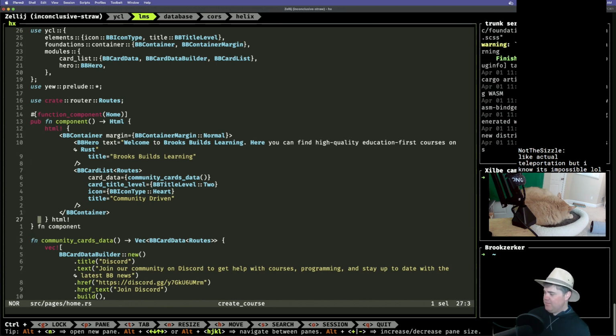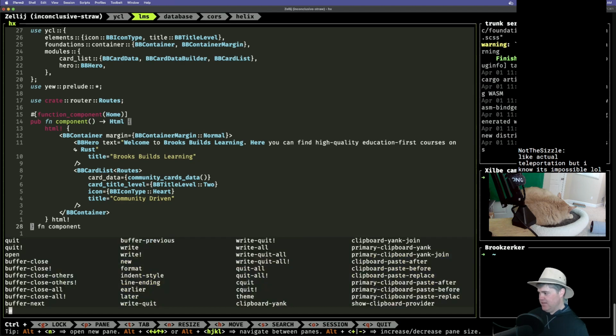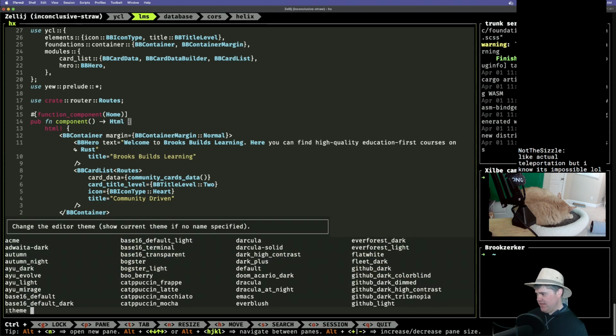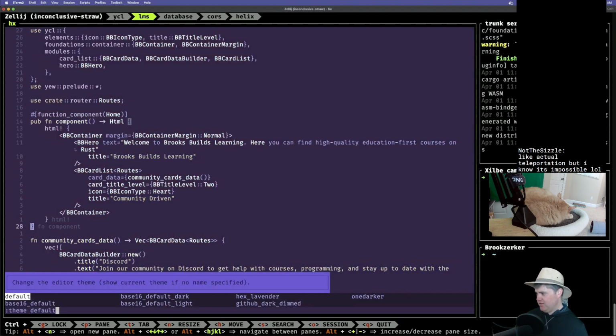You know what? I am not a fan of this. Okay, this is Monokai. I'm not a super fan of that anymore. If we went to default, yeah, they become nice, and the type hints here, the inlay hints, are nice and muted compared to everything else. I don't like that.